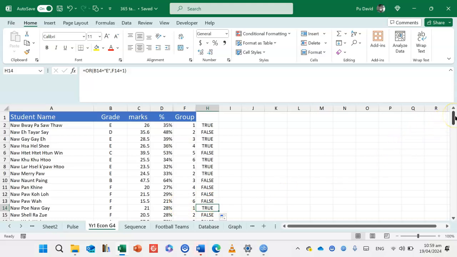So you can see with OR, it's looking for a situation where you've set up a number of tests, and as long as it meets one of them, then you will get a true answer. You probably have to take your true or false results and go on and do some more manipulation with them. You will then probably set up something else that says, for example, if true, then do something else. But it's very quick and easy to set up AND and OR queries, so they're a useful part of your skill set.